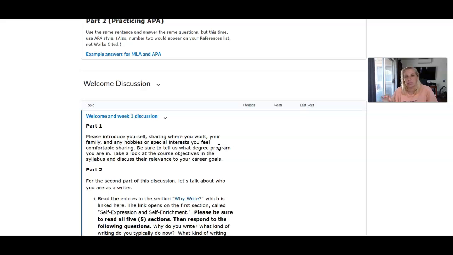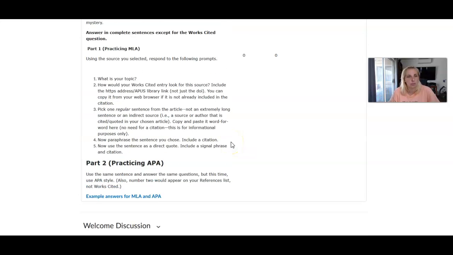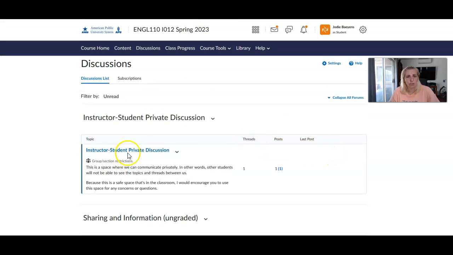If you put in just a little bit of extra effort, that helps. And remember, in every class I teach, you have to respond to at least 2 of your classmates each week. You can respond more, you can have a back and forth discussion, but you want to respond with substantial posts to at least 2 classmates each week. With the exception of the introduction, try to focus on whether or not they did the assignment, on the assignment itself, not small talk. If you have questions for me, this is the best place to ask them, right here.